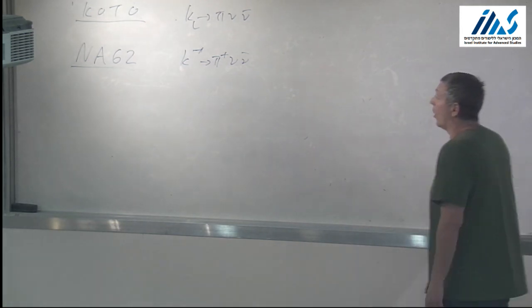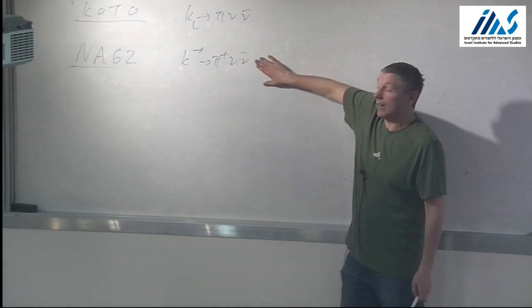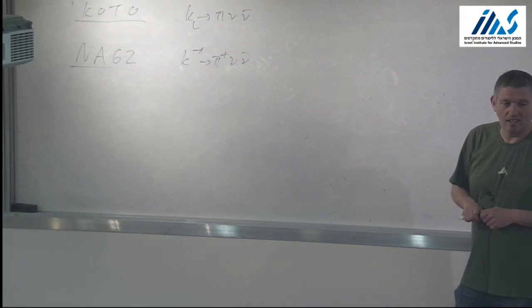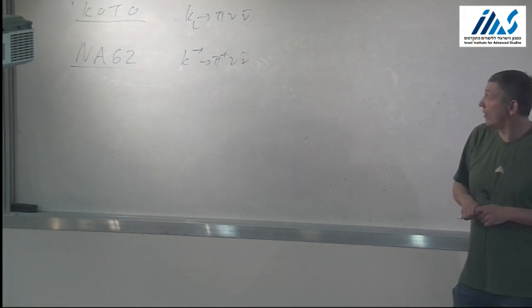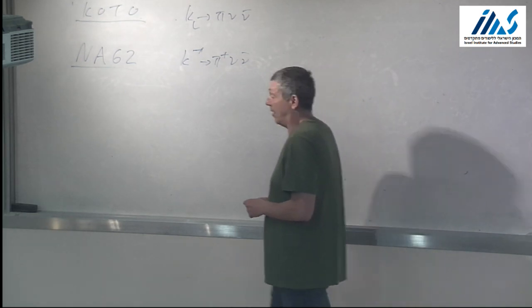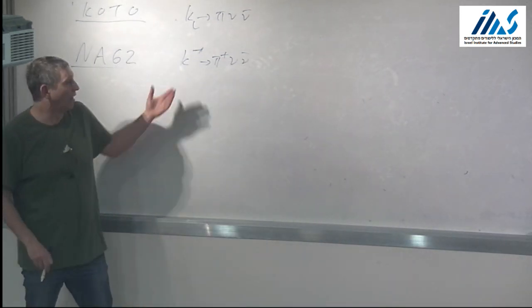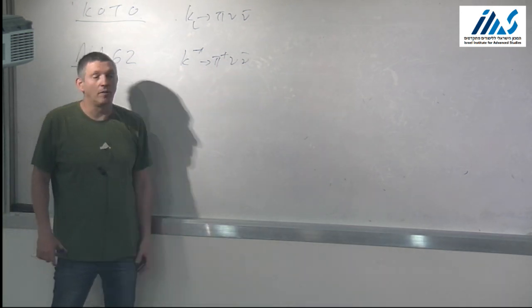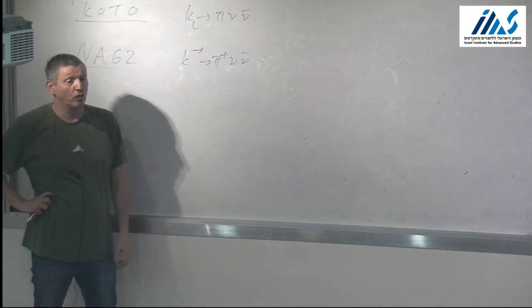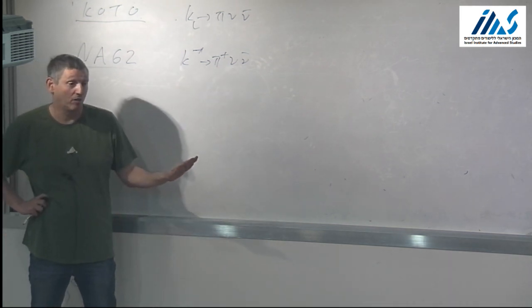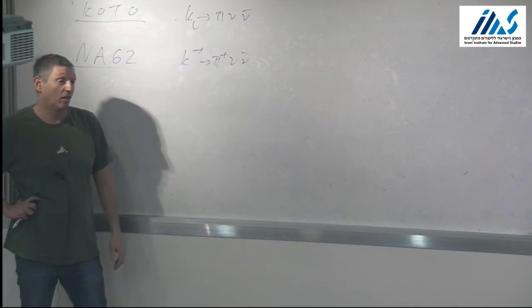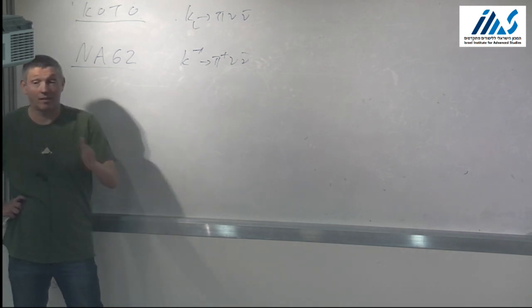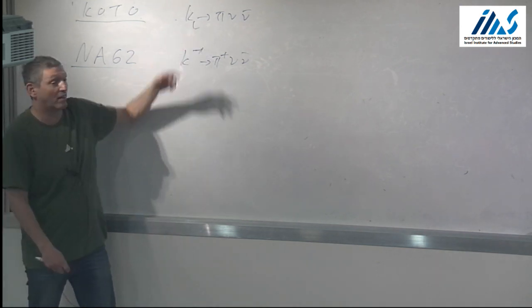So actually NA62 goes and does it like this. These guys are sitting at CERN, these guys are sitting in Japan. Yes? So with two neutrino final states, how do you measure this? Oh, it's extremely hard. Basically what you do, you create a kaon, and you hope that you know that it's a kaon. Then you see a pion, and you see some missing energy, and you say, oh, this missing energy is neutrinos. So this is an extremely hard measurement, okay? And this is even harder, okay? Because the branching ratio is smaller, and dealing with K longs is harder than dealing with K plus. K plus, you can at least put a magnet and put them around. This one, there's nothing you can do to them.